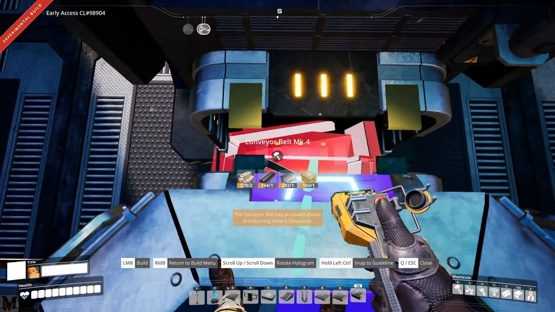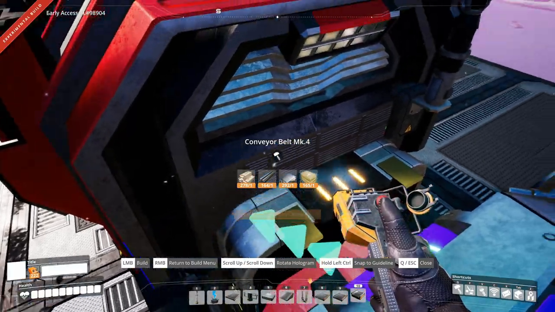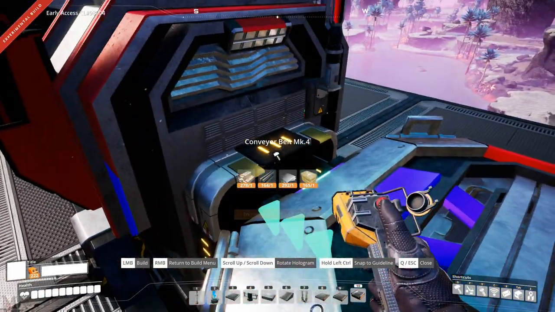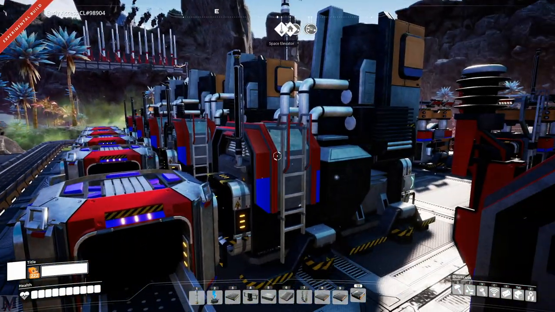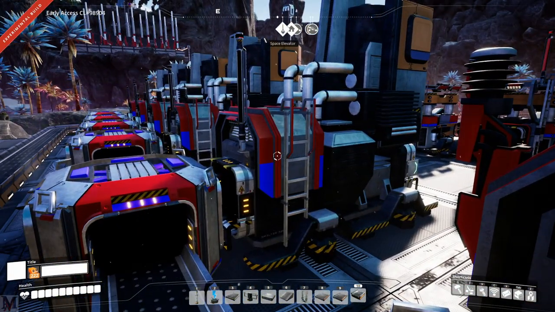I'm going to go ahead and put... Now, these are a little bit close. I don't know if it'll actually allow me to... Yeah, I'm going to go ahead and connect... I may have them actually connected wrong, but I'm going to go ahead and connect all of our splitters to our smelters. We'll be right back.